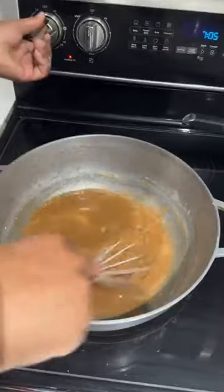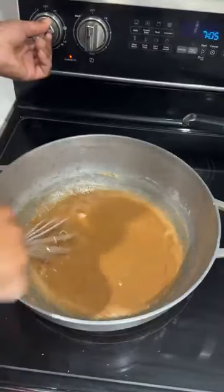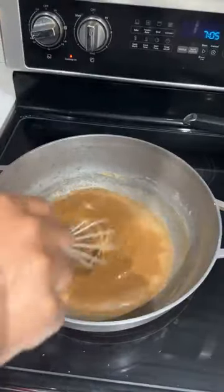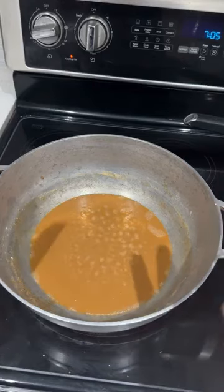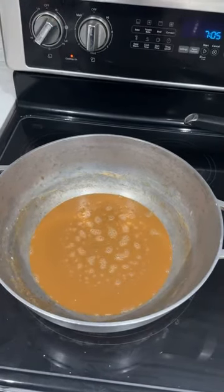Let's turn it down a little bit more. We'll turn it down some. Almost there. I told you guys this is the longest part. You just gotta be patient with it. It's gonna get there. It's gonna get there. Just be patient with it.